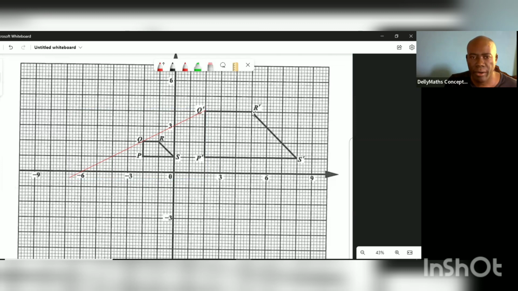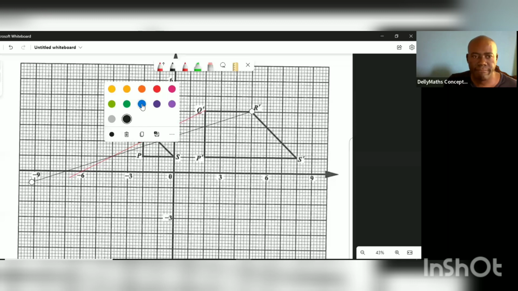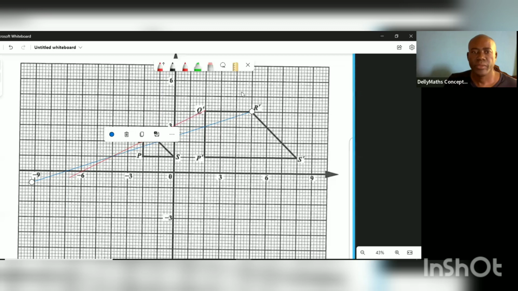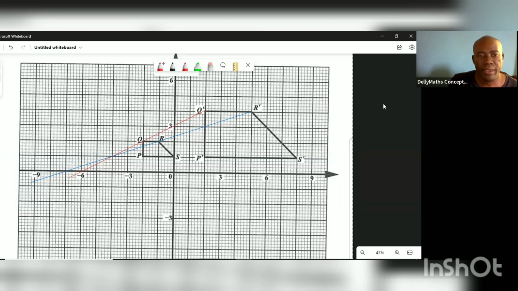So from R to R prime right there, and I draw a very long line through it like that. All right, let me change the color again, maybe to blue. Good. So there it is that I have drawn. Any two corresponding points that you connect, where they meet is where the center is. That is a method of finding the center of enlargement when you're given the image and the object of a dilation, or what we call an enlargement. So I'm just going to highlight the fact that this is where they meet right there.